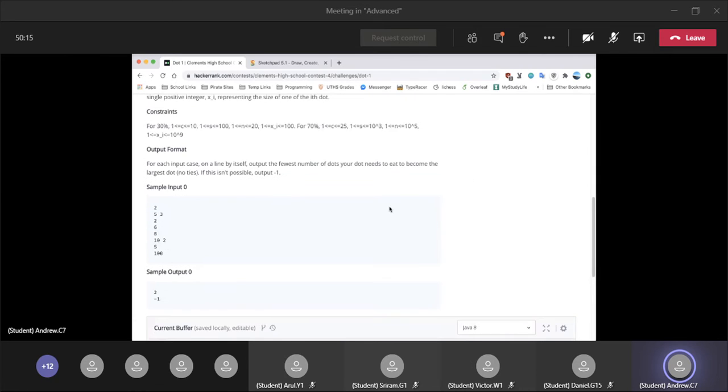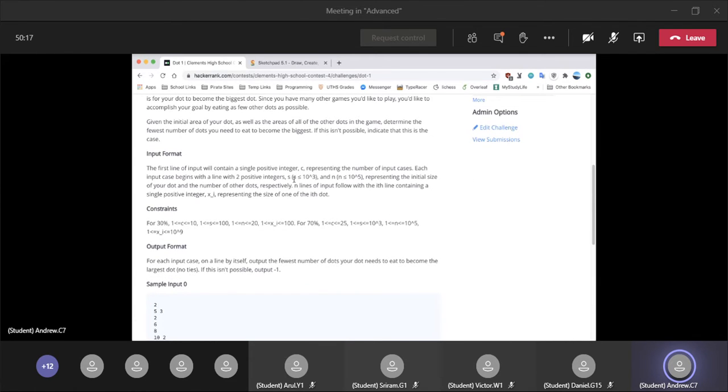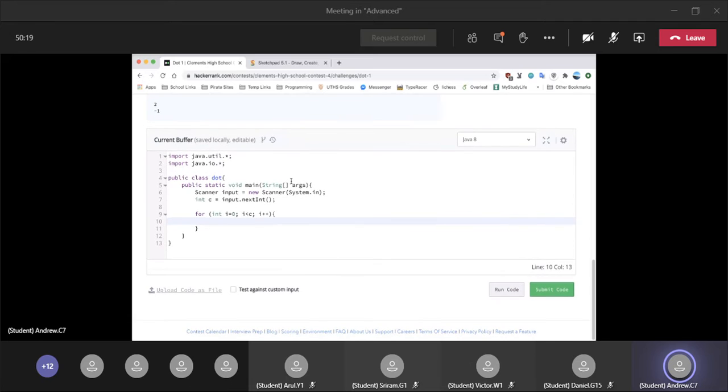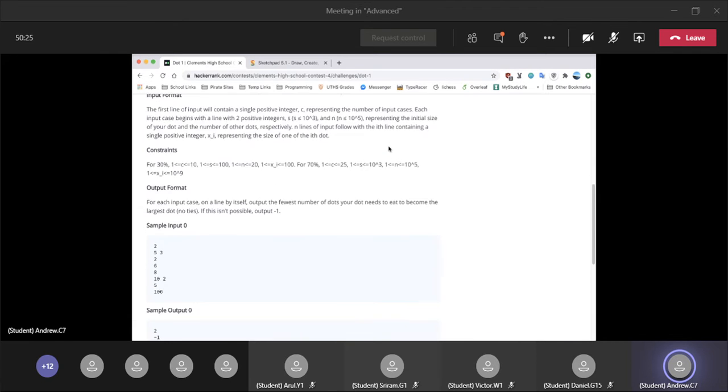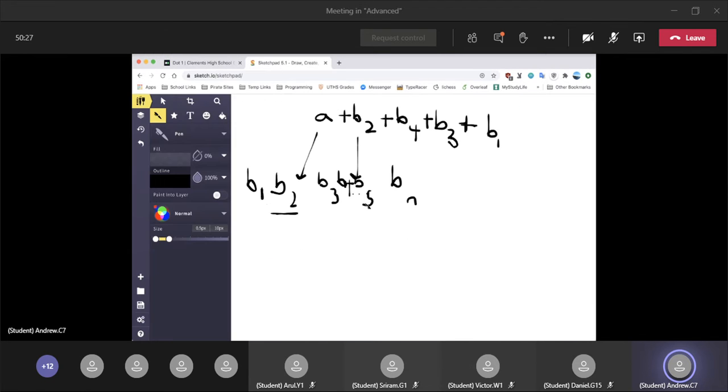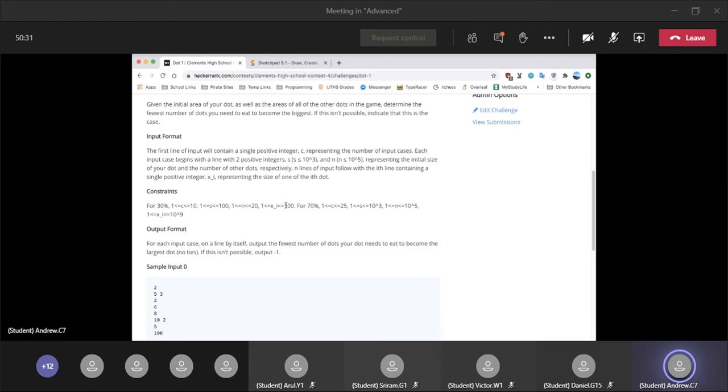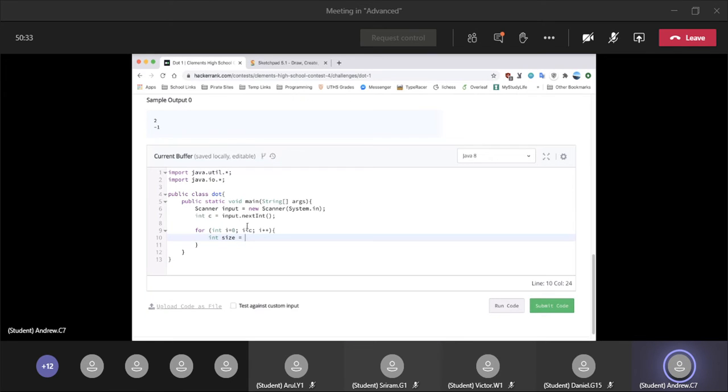Now for each input case, first of all, we take in S, which is the initial size of your dot. Actually, because we're going to be adding the sizes of other dots to our initial size, let's just make this a long. Don't want to deal with overflow issues.